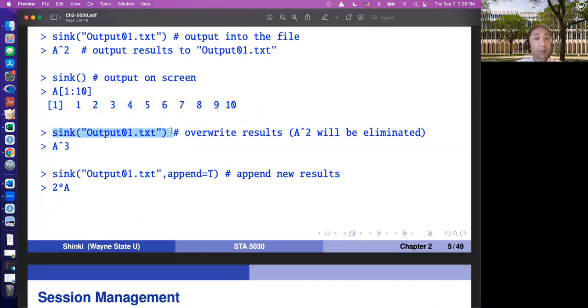Sometimes you want to save output after an existing file. In such a case, you can type append = TRUE, then the new results are written after the previous contents in this output01.txt file. If you just type this without it, then it overrides the result.